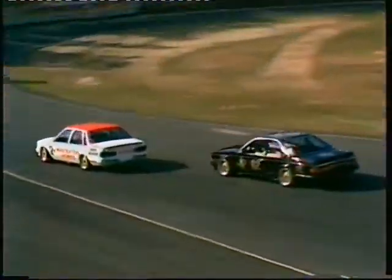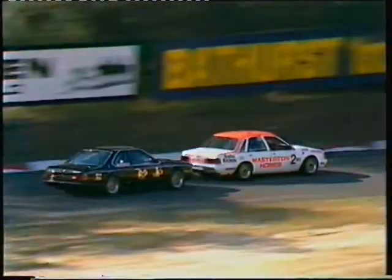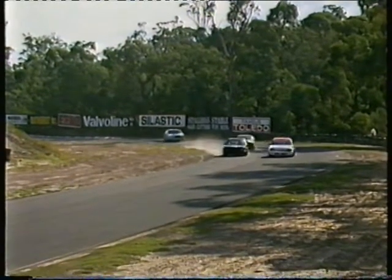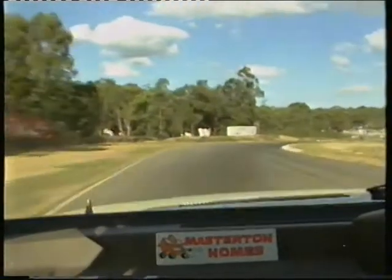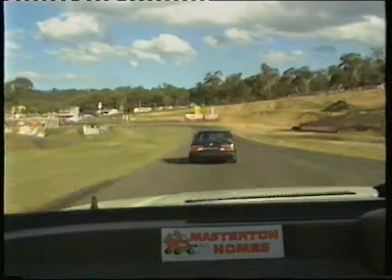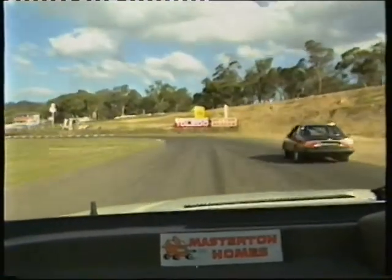You don't think Jim's putting some pressure on him too? Just getting him to skate out a bit wider. This leaves the opening there. Oh, the tail of the car right across the front of the BMW. Here comes Jim Richards again. Yeah, Jim will want to get out of here pretty quickly, I'd say. Wait for the pass as Richards puts the pressure on, and he goes through on the inside. So Jimmy Richards has gone through to take over the lead.